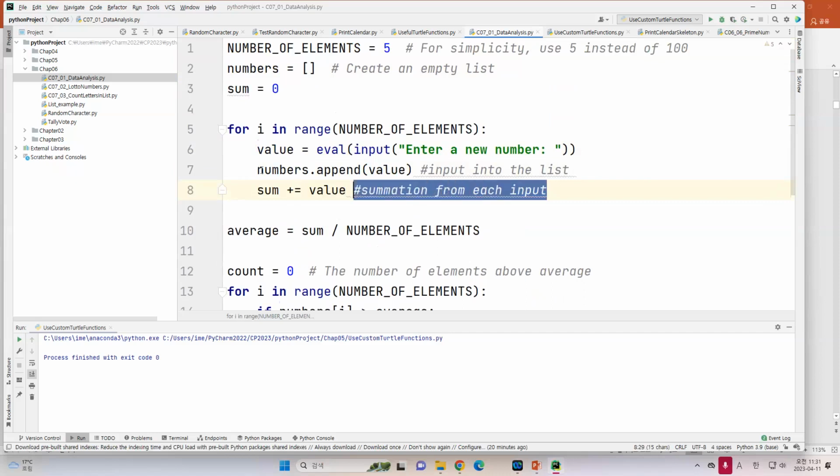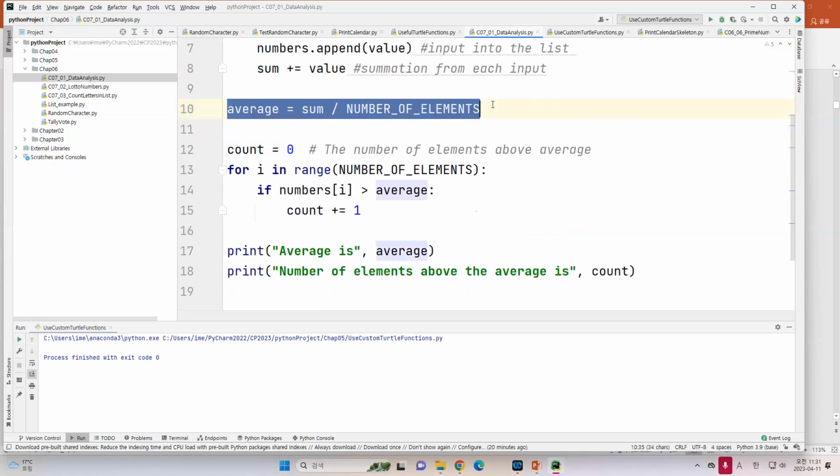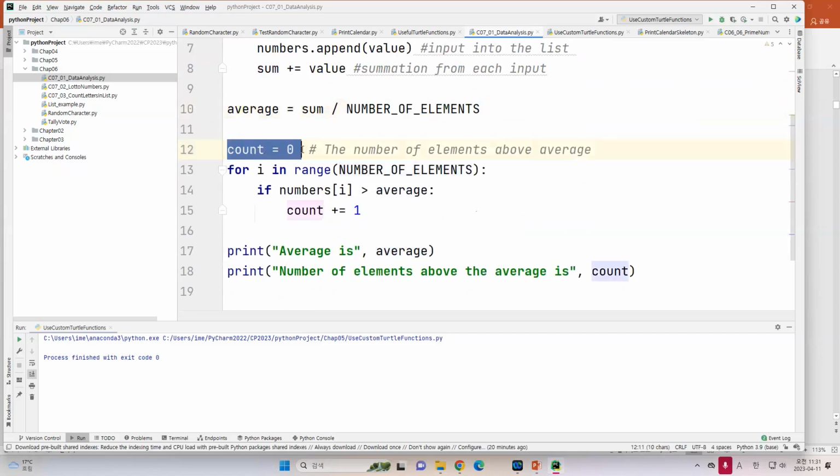After I have the input, I would like to check the average. The average will be the summation divided by the number of the data. Now I would like to check the count. If it is already 5, then okay, let's finish.